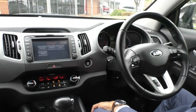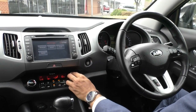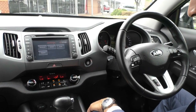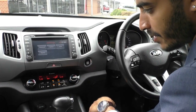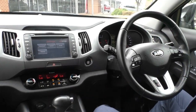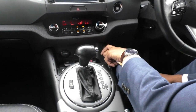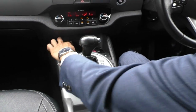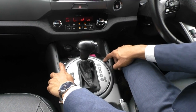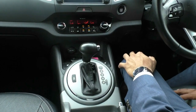Below that is your display for your climate controls, with dual climate control so the driver and passenger can have their own individual settings. It's fully functional with a really nice clear display, and all the buttons are right there. Just below that you've got a little storage area for loose change or keys, considering it's a keyless start car. You've also got your parking sensor button to turn on and off, a 12-volt socket, auxiliary and USB input for charging your phone. On the side, there are two heated seat controls with low and high temperature settings — both driver and passenger have heating, which is great.